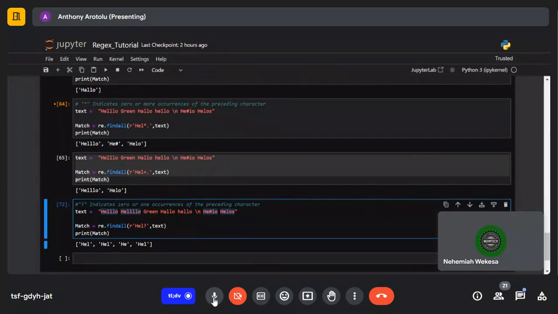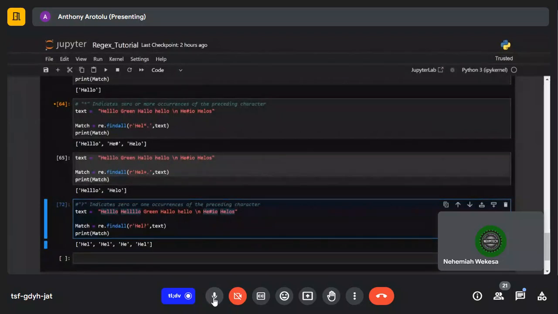So, guys, I believe everybody, it is clear what is being returned now. I actually wanted to increase the number of dots so that we can bring everything out. But by highlighting them, we can see what is returning. Green is not returning because of what we asked for. This hello is not returning because it is HA, not HE. What we have is HE.